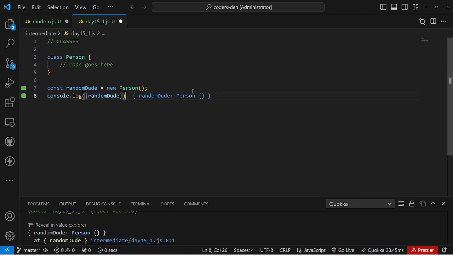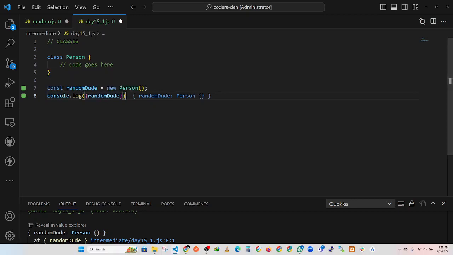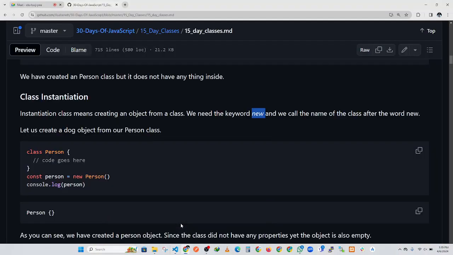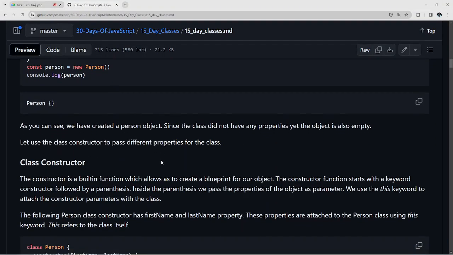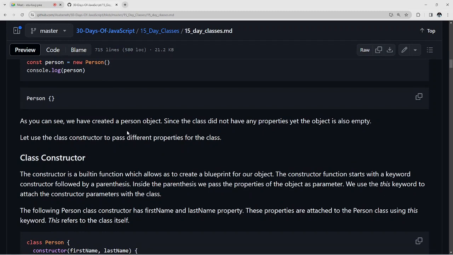We don't have anything in here, so the randomDude object starts out with nothing inside. As you can see, we have created a Person object, but the class didn't have any properties yet, so the object is also empty.